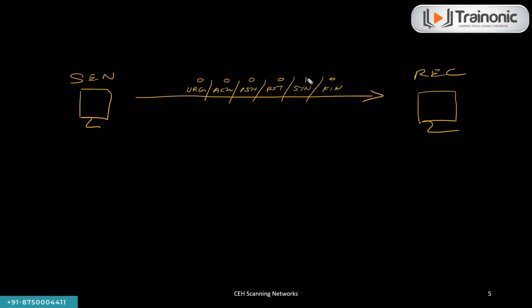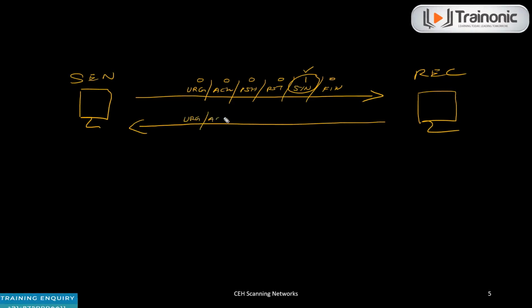That means when the bit is turned on, it's utilizing that specific flag, right? So that is SYN. Now, when it's replying, that would be this and ACK, right? So there would be the urgent flag, the acknowledgement flag, the push flag, the reset flag, the synchronization flag, and the fin flag.